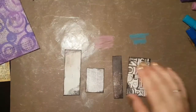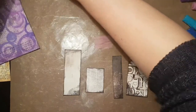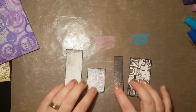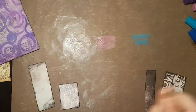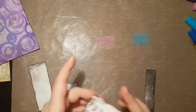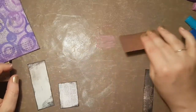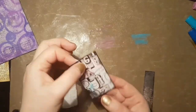So I'm going to have a little experiment now. I've been doing the wrinkle-free distress type backgrounds a lot with distress oxide inks, because I'm slightly obsessed with them at the moment. So this is quite a challenge not to use them in this project. That's the whole point of this project, is don't use distress oxides. But I really wanted to add some sort of watercolour to these pieces just to make them blend in a little bit more. So I thought, right, well, let's see if this works with the gelatos.